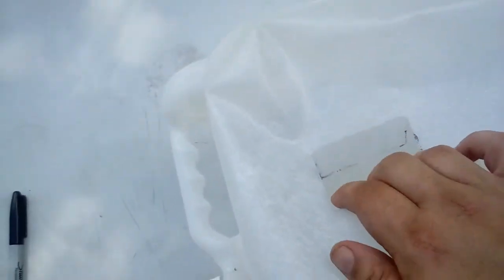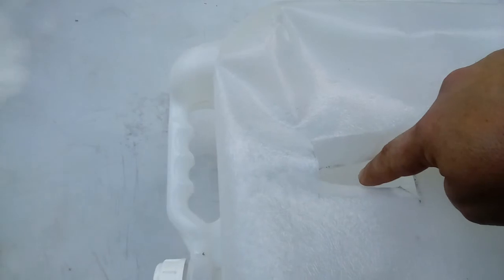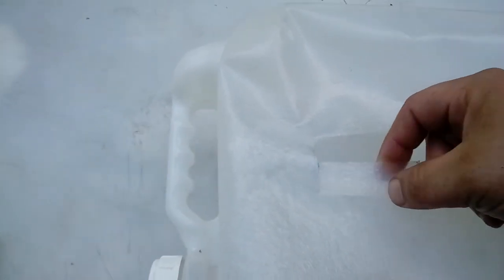fold them inward, what's going to happen, guys, is your minnow is going to come along, swim right into your trap, not be able to swim out because the flaps are angled.